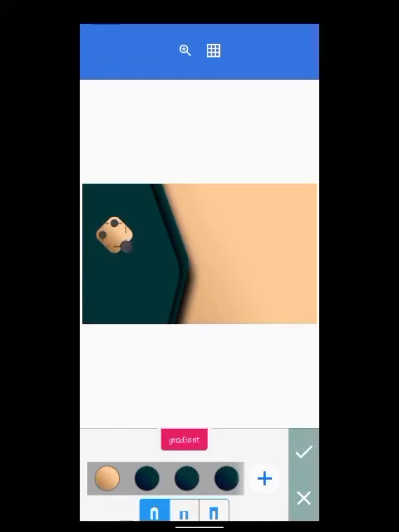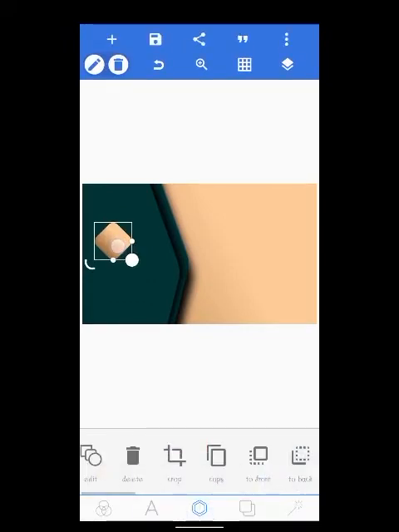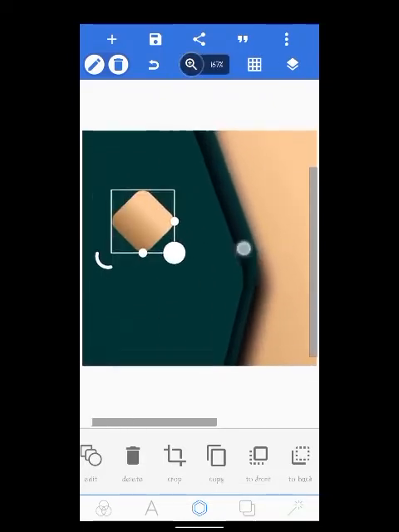Still reduce it again and place it. So that's that for that. So after I've placed it, what we're going to do next, as we have placed this here, let's zoom into this section.